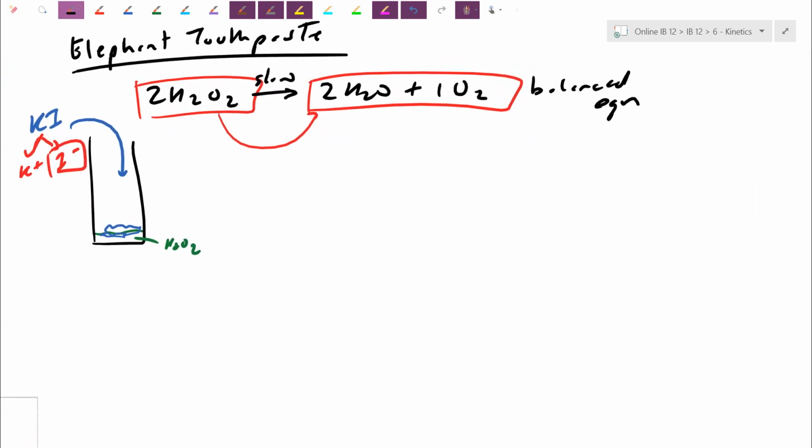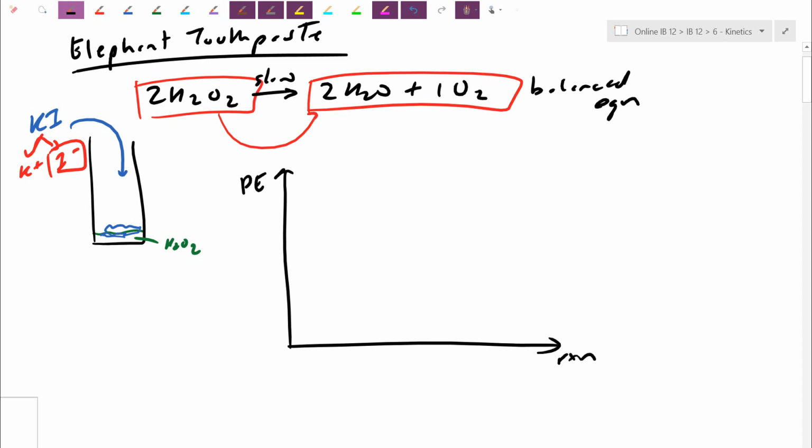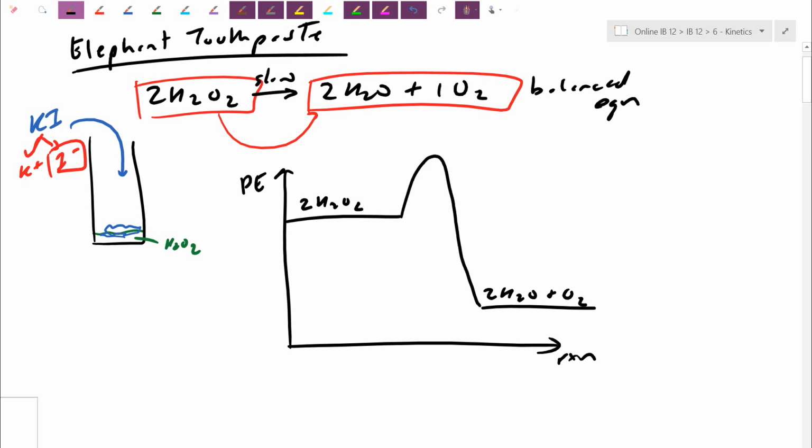So what I'm picturing here is, imagine with me a potential energy diagram. PE versus RXN, which is our reaction coordinate. This one here is uncatalyzed, so I know to start out high. I have 2H2O2. I know as a product I want to form 2H2O and a single oxygen like that. I end up at a lower energy reading there. There is always an energy hill, no matter the reaction.